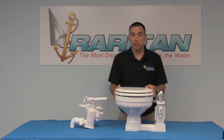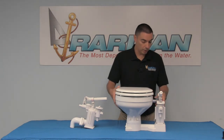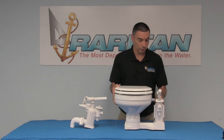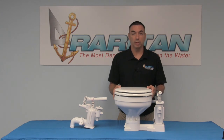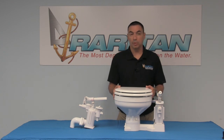Retrofitting the toilet completely from competitive models is pretty easy as well. The footprint that we use on the Superflush toilet is similar to what you'll see on the market today. So pulling out that old toilet and upgrading to the P8 Superflush is something that is relatively easy to do now thanks to that mounting footprint. Each unit is water tested and assembled by hand in the New Jersey office, and all units are available and ready to ship within 24 hours of order receipt. They can either be ordered online or through any of the major distributors in the marine industry.